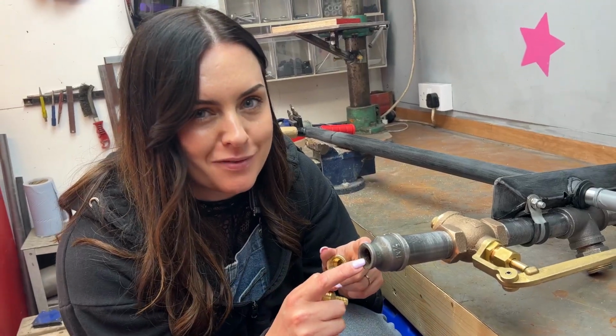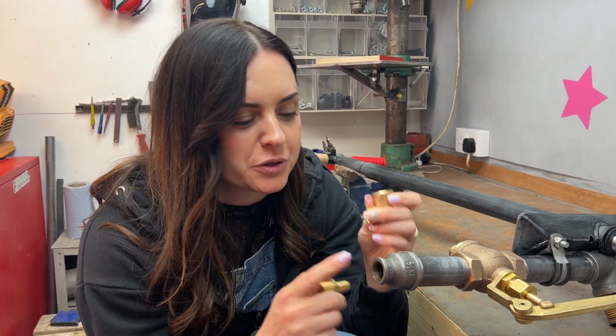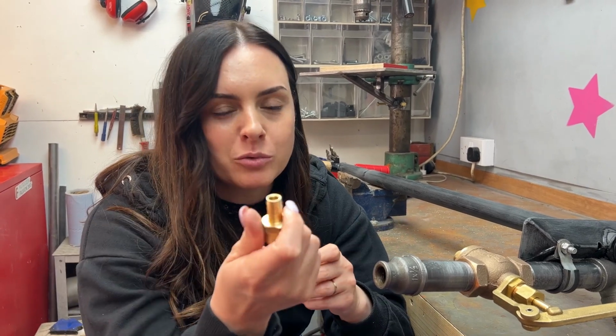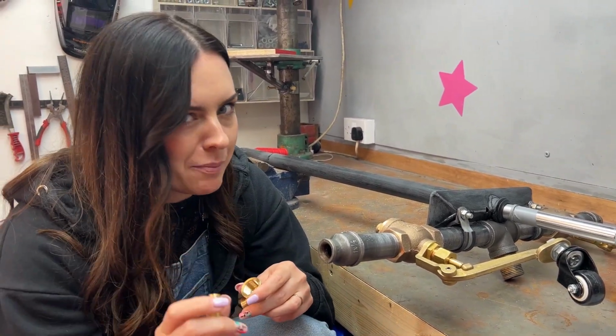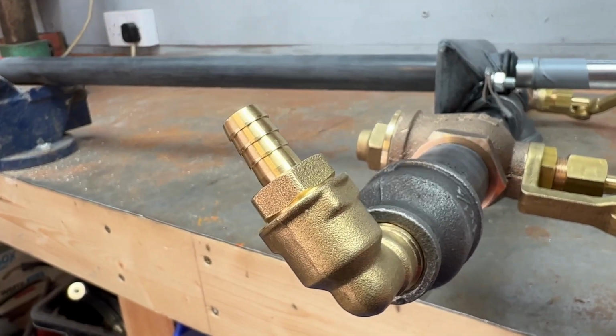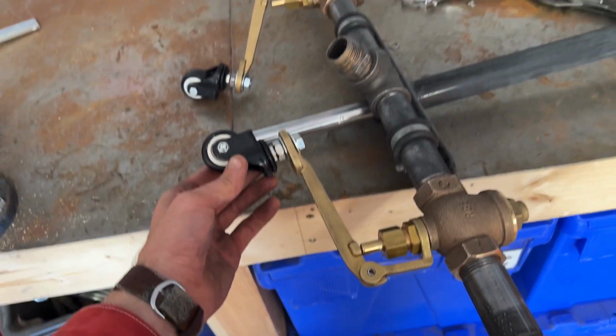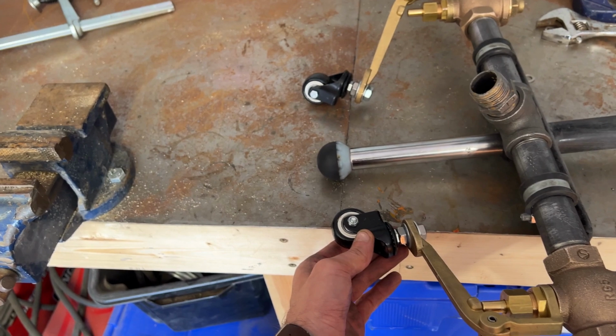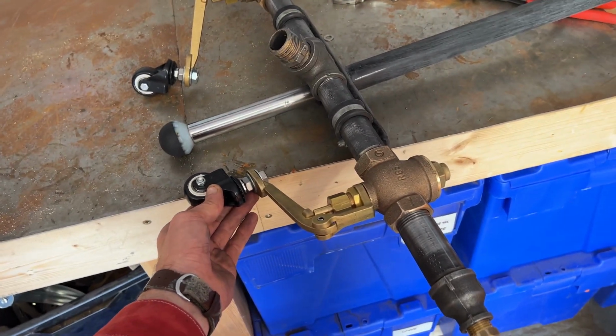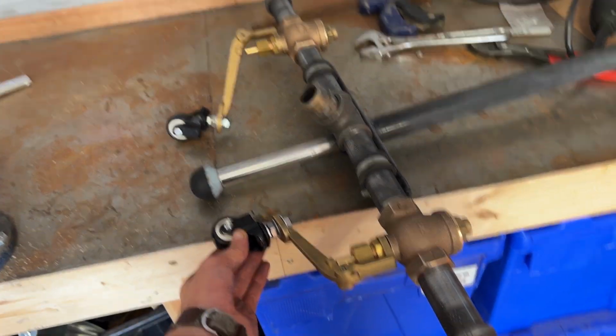This is the end of our pipe where the water will come up our pogo stick, and we've got these pipe fittings which we're going to add on to the end of it. And what that will do is that is a smaller diameter which will increase the pressure. It might increase the pressure too much, we're not entirely sure yet, but hopefully what will happen, fingers crossed, is a lovely jet of water will fire out the end of the pipe. So the lever arms on these valves are adjustable, so we're just adjusting them so they're in line with the pogo bouncy end bit. So that hopefully you'll be able to bounce on the spot and open the valve.